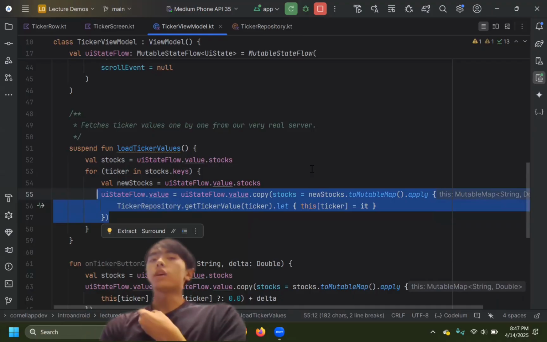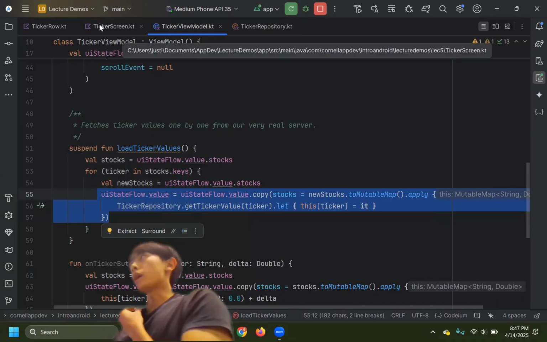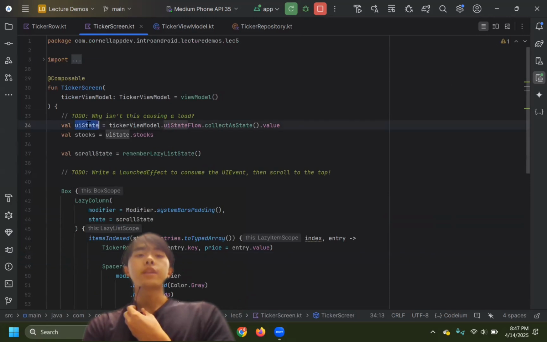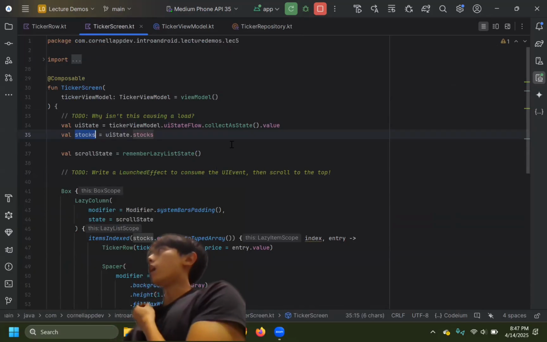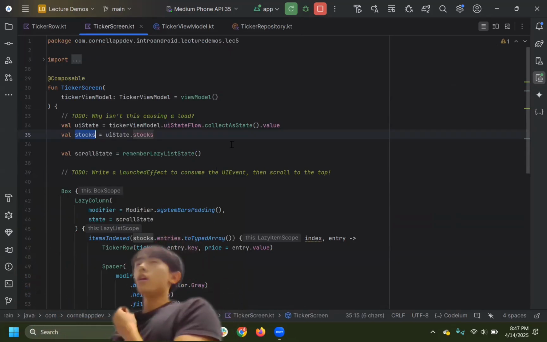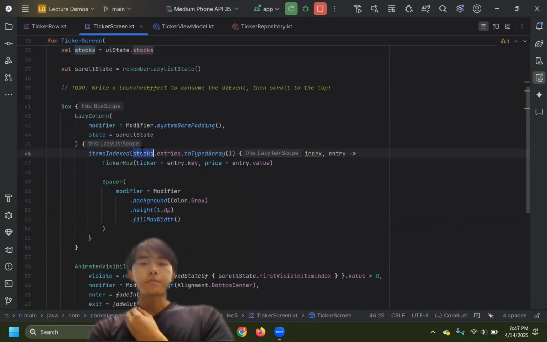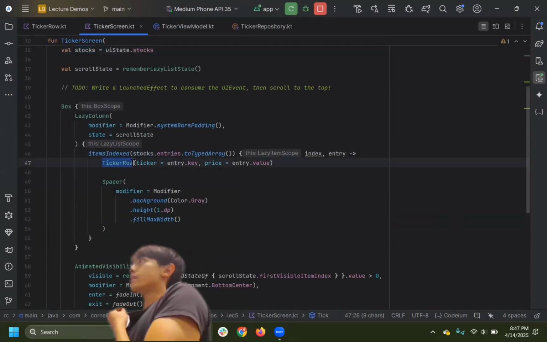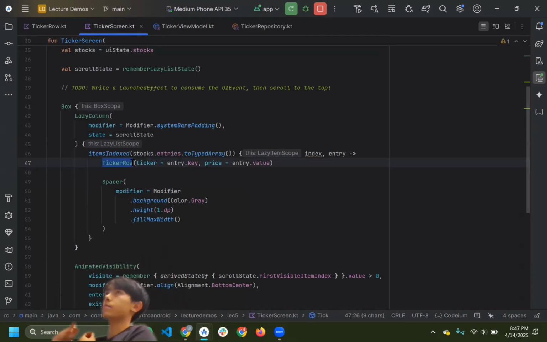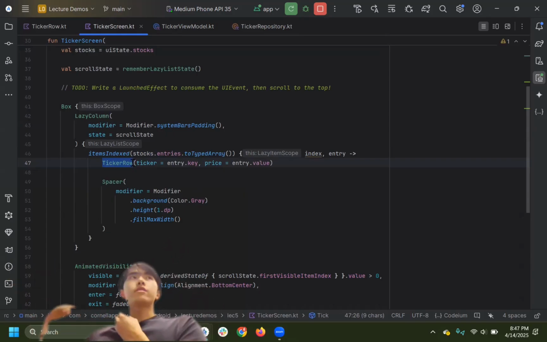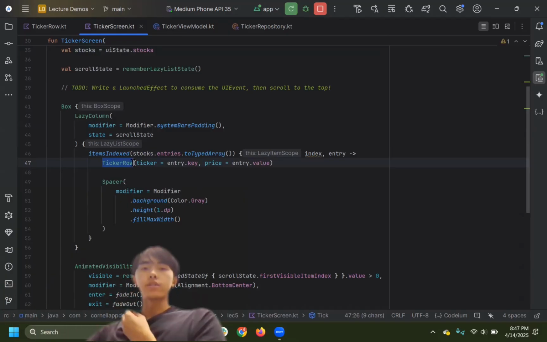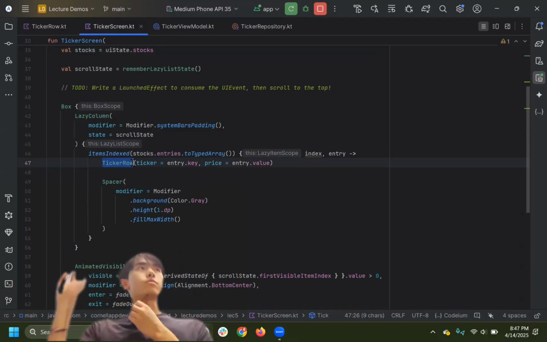All of this logic is actually implemented, and it's tested and correct. You can see here that the UI state is being given and read correctly from the screen, and the stocks here are being used with the collected state. All of this looks totally fine. Everything here is correct, except for the ticker row. Based off of how the ticker row is implemented, all of those prices that are actually being loaded in the background aren't rendering onto the component, because of the internal price state that we saw before.